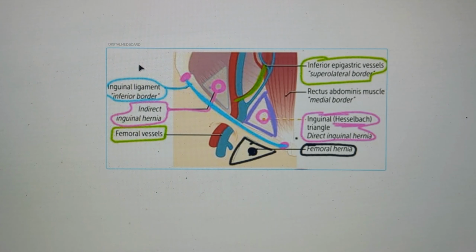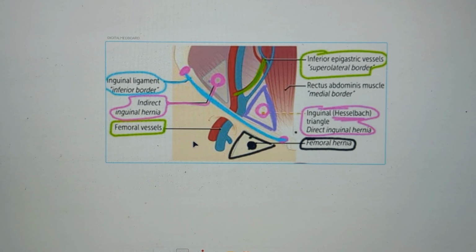Here we go. We are examining the right inguinal region. The inferior epigastric vessels arise from the external iliac vessels and continue as the femoral vessels. In the right thigh, they are referred to as the femoral vessels, while in the pelvis, they are known as the external iliac vessels. As they pass under the inguinal ligament, they become the femoral vessels.